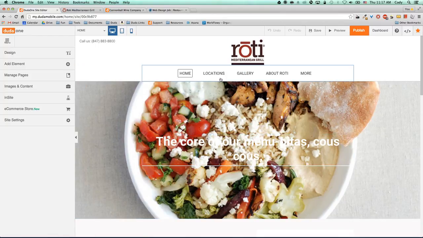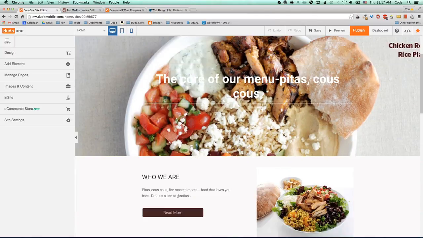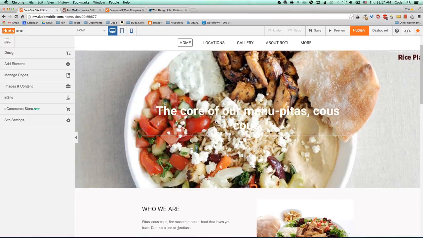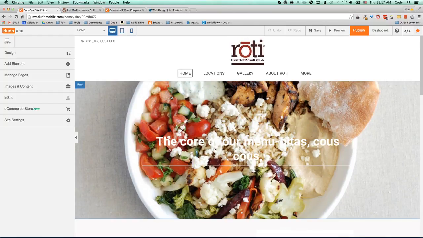Right. So what we're looking at here is the Doudna 1 responsive editor, and there's really 3 main sections that you need to be aware of. So right here in the middle where we've got the website, this is what we call the inline editor. Sometimes we call it the staging area, and you can edit anything you see in here. So this is drag and drop. You can drag and drop items around. It's really arranged into a grid layout.